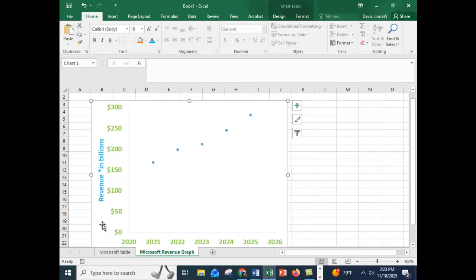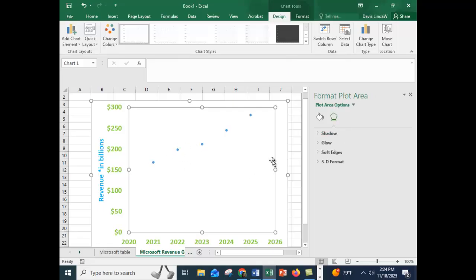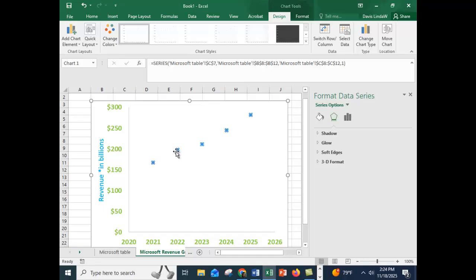Also, I do want to show you how to make these data points larger. Excel calls them markers, so you want to activate those. Just one click will activate all of them. If you double click on them, it will say format data point. Well, I don't want to just do one, I want to do them all. So let me see if I can get back and get them all to activate. Let me go back out, come back in. Being a little stubborn there. Okay, they're all active now.